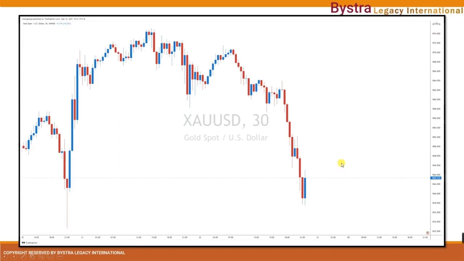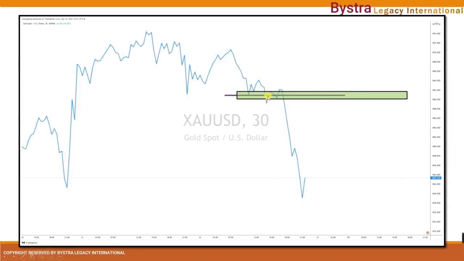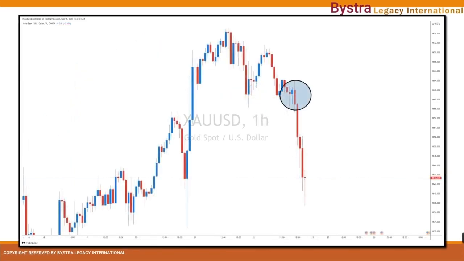So this is another example I'm going to show you. Now in this example, this is quite crucial. Okay guys, as we can see here, there is a SNRC2 setup. We mark the zone. Okay, we have the support. We have the capital V aligned together with the rally base drop, isn't it? Okay, this is a very beautiful SNRC2 setup. So what we can see, it broke the first support, it broke the second support. So it is a valid, or we call it a complete SOP for the SNRC2 setup.